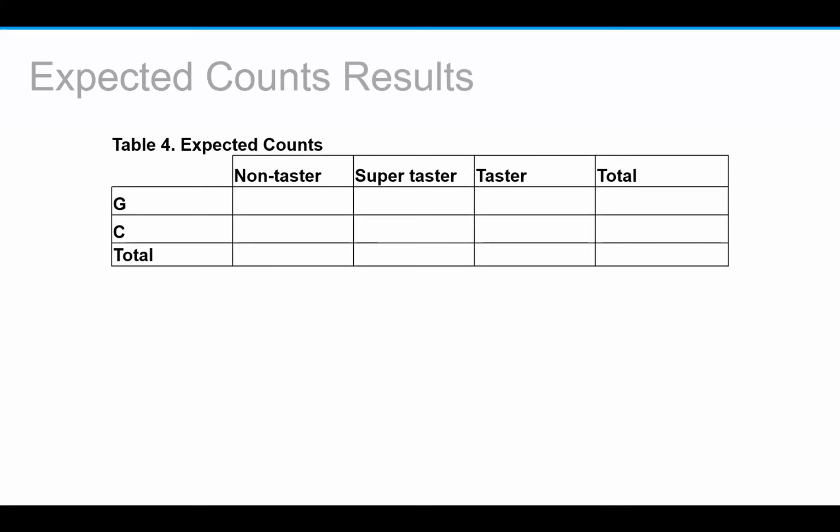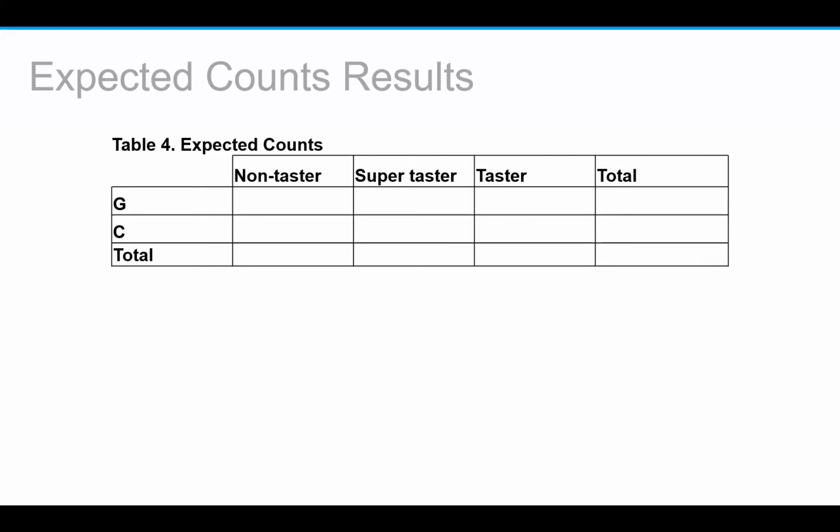Once students have had the opportunity to practice a few calculations, they are introduced to the results table for this part of the activity. Then students perform the remaining expected count calculations and enter the data into the results table. As with the previous parts of the activity, students using the paper-based version will calculate all of the values by hand and write them into the table in the handout, while students using the spreadsheet version can choose to calculate by hand or use spreadsheet formulas.